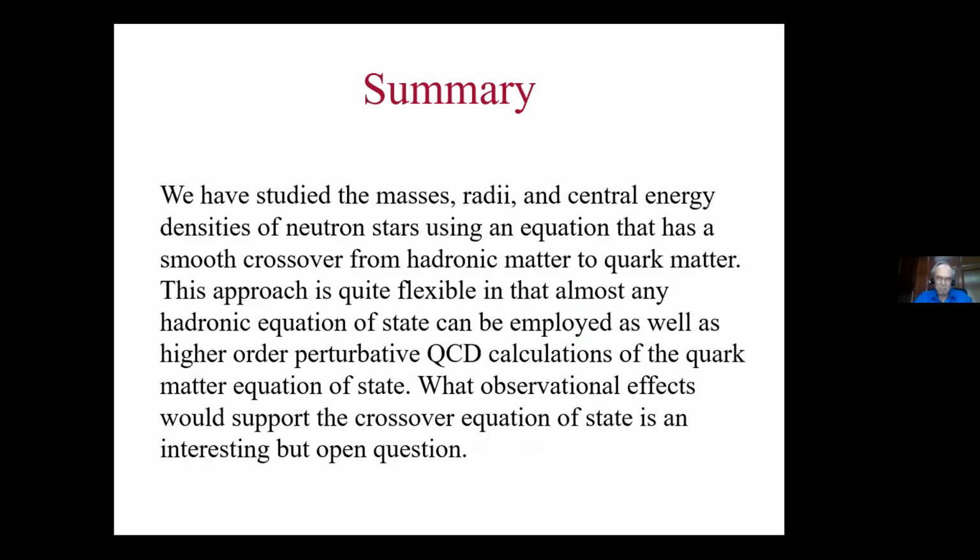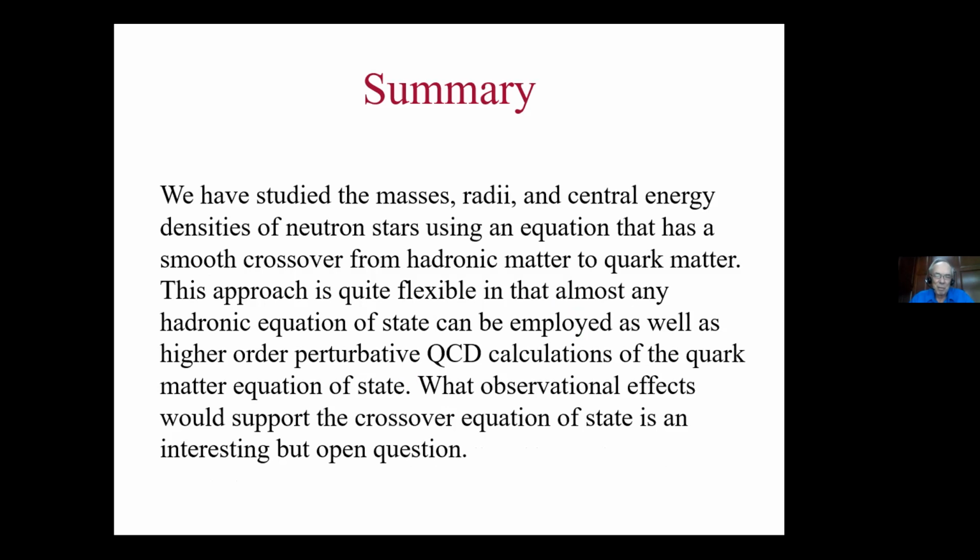So I might have gone a little fast, or maybe I did not have enough on my slides, but at this point, I can just give you the summary. And the summary is that we studied the masses, radii, central energy densities of neutron stars using an equation of state that has a smooth crossover from hadronic matter to quark matter.